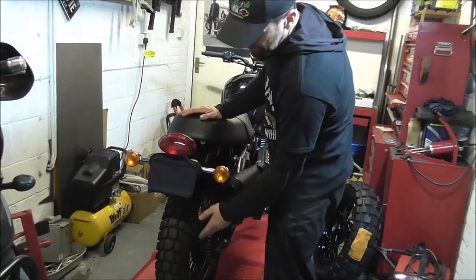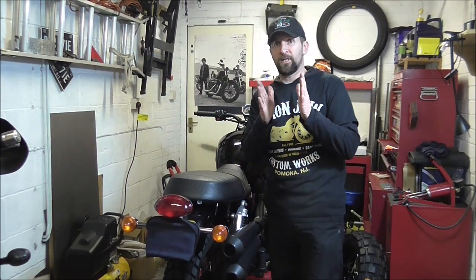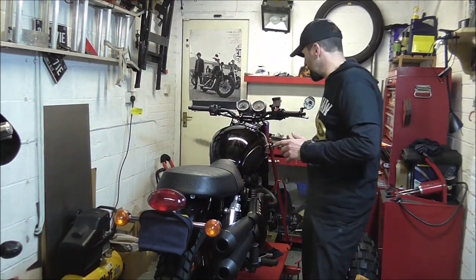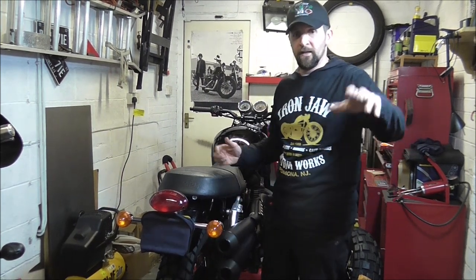First of all, look at the back wheel on these. I've always had an issue with it since I bought this. The back wheel on the Scrambler is a 130 section, 130 section wide, something like a 5-inch tyre, just a little bit wimpy. I've always thought they're a bit weedy. They have a 19-inch wheel on the front, and yet you could say, why don't you buy a Bonneville SC? Because they look a bit chunkier on the back, and they're 17-inch.